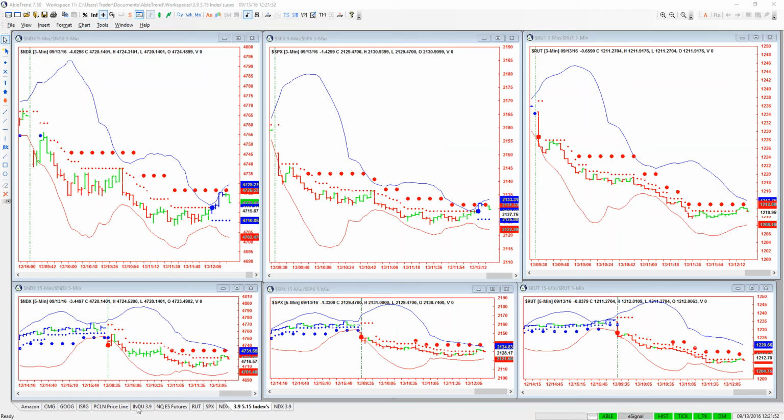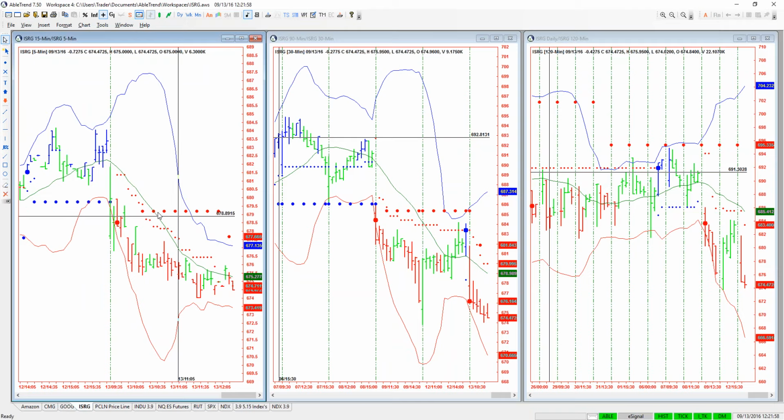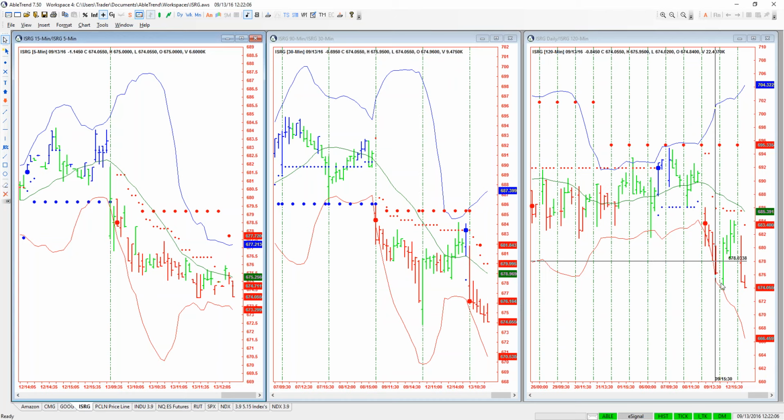I want to jump right to ISRG because that's fresh on my mind and what you showed. So, did that surprise you? Look at that chart. Look at your bar chart. Look at the sell signal on the 9th, which was back last week. And then you see what happened, and you can just see it. I mean, it's just obvious what's going on here. Even if you went, this happened on the daily too, and we continued.